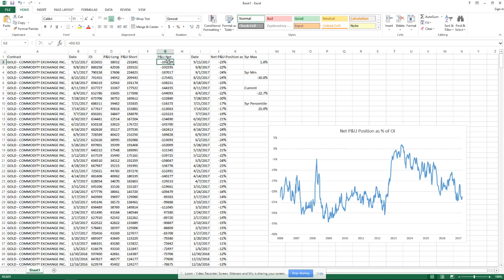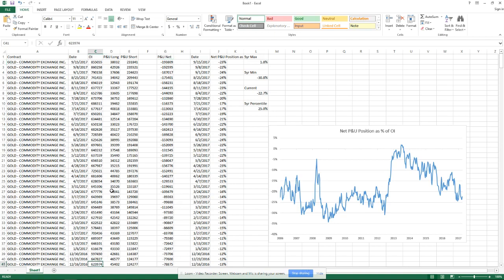But it's important to not just look at how this net position has changed; you've got to scale the net position to open interest. Because think about it like this: right now, the open interest in gold futures is 850,000 contracts, and the net position is net short 193,000 contracts. You can see how the open interest in gold has risen a good bit since late last year, when it was about 620,000 contracts. So this net short of 190,000 would have been a much bigger figure relative to the old open interest.